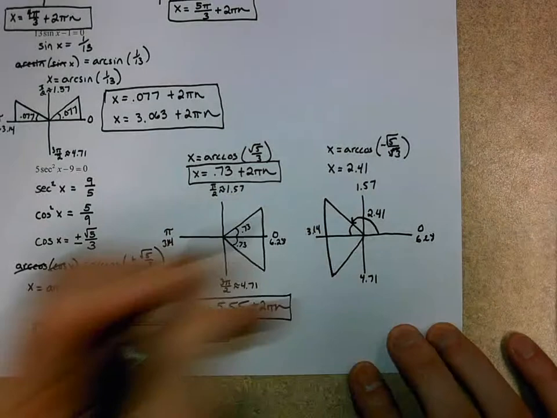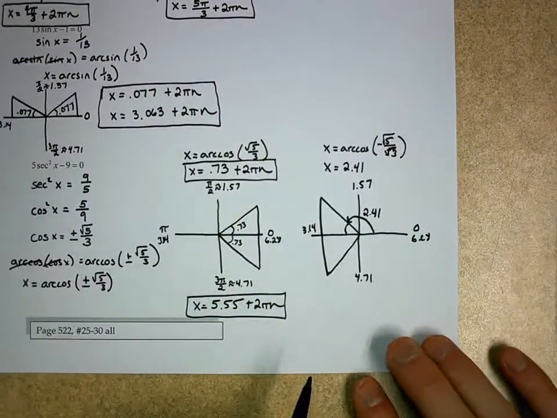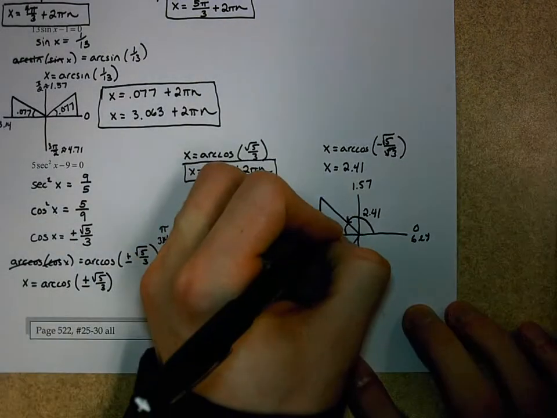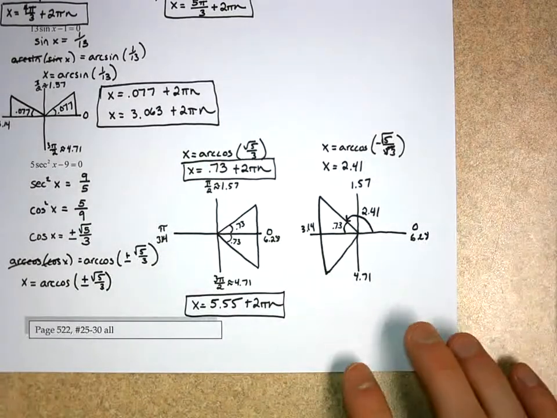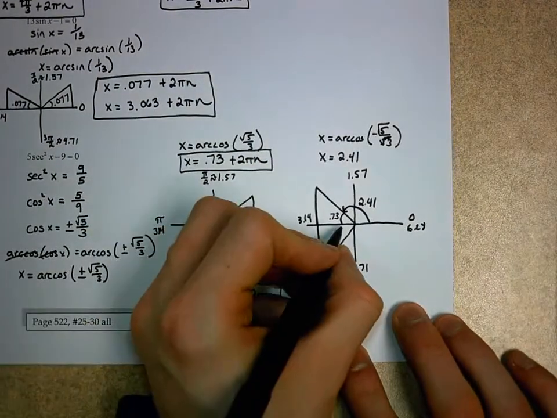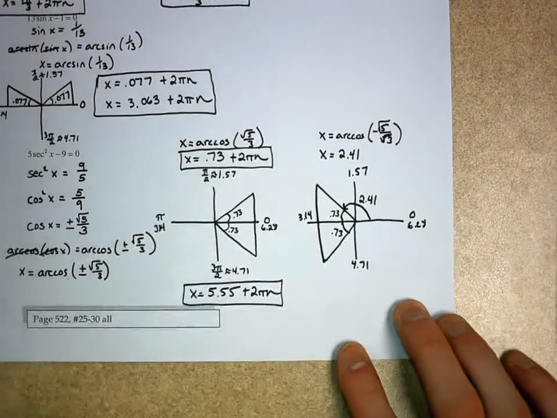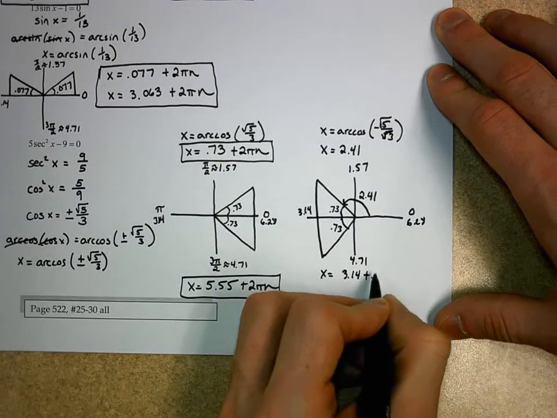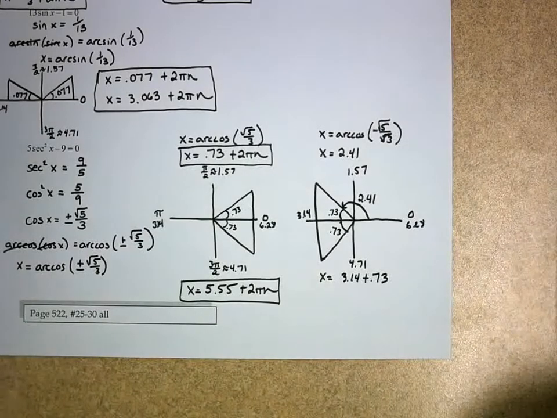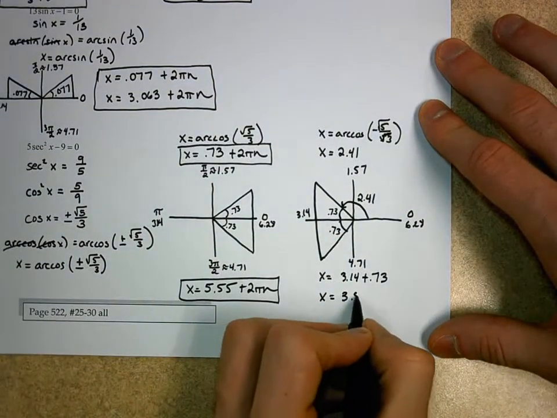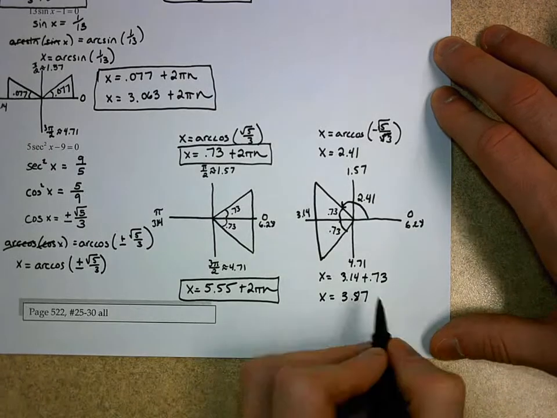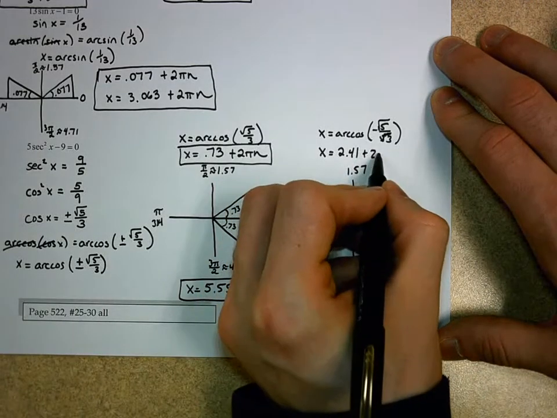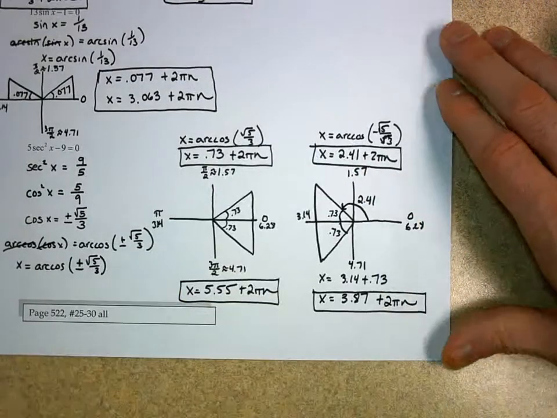So what is the actual angle of our reference triangle? Well, we know right there that 180 is 3.14. And if we've already used 2.41, that means inside is going to be 0.73. And if the inside there is 0.73, we also have down here as being 0.73. So then x is going to be 3.14, and then we're 0.73 past that. So really, we're at 3.87. And for each of these, since we're looking for all solutions still, we want to put that plus 2 pi n in the back.